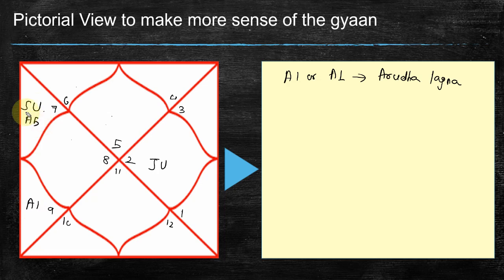The other way of looking at it is that Venus is the lord of A5, because A5 falls in Libra, and Libra is lorded by Venus. Now there is a very specific reason why I am bringing up this point. This has a lot of significance when you do horoscope analysis, especially Dasha Bhakti related analysis, where this will play a big role.